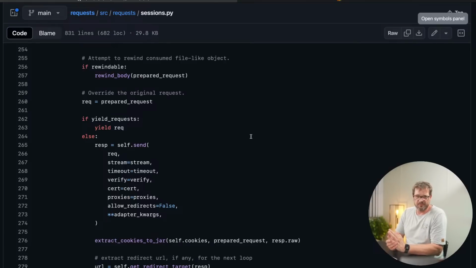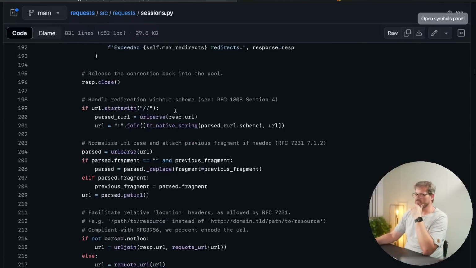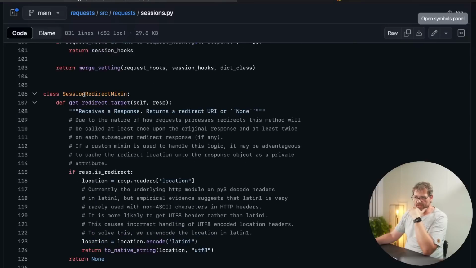A mixin is different. A mixin is more of a has-a kind of relationship. So in this case, it looks like the redirect mixin supplies redirect functionality to a session.